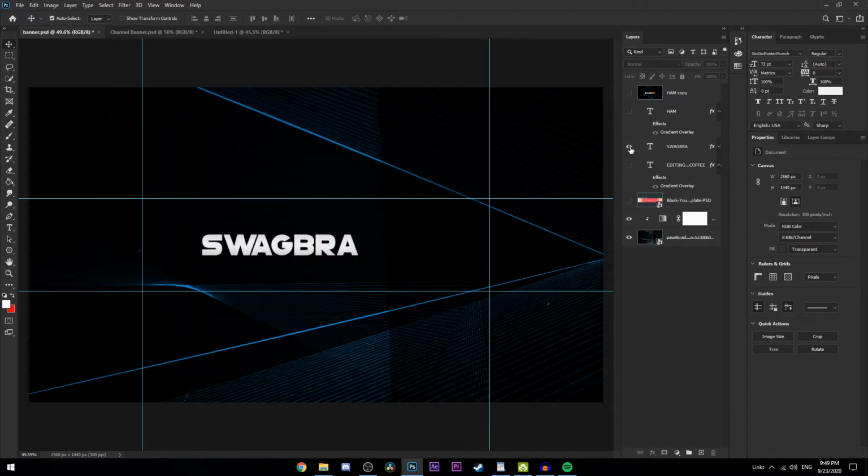Now on to the styling. For a little sass and to make your username pop, take part of your name, make a new text layer, like we did before, and type that part. Make it the same size and delete it from your original layer. You might need to do some positioning here, but it's well worth it.